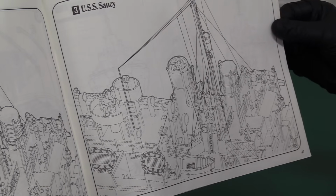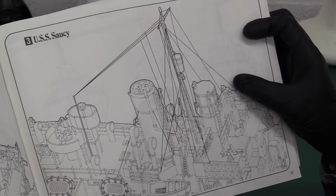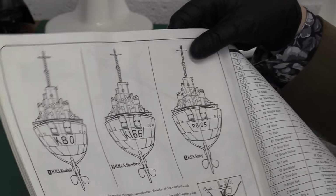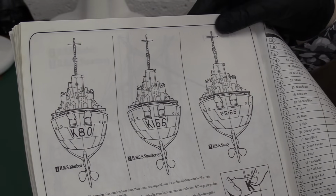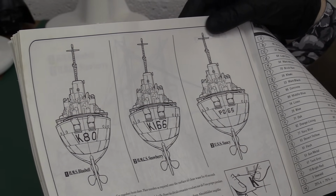It's got a little bit more over here. This is additional. It's not on the Royal Navy variant. And then finally, you've just got the rear view showing the three different variants: HMS Bluebell, Snowberry, which looks very similar, I've got to be honest, to the American variant.